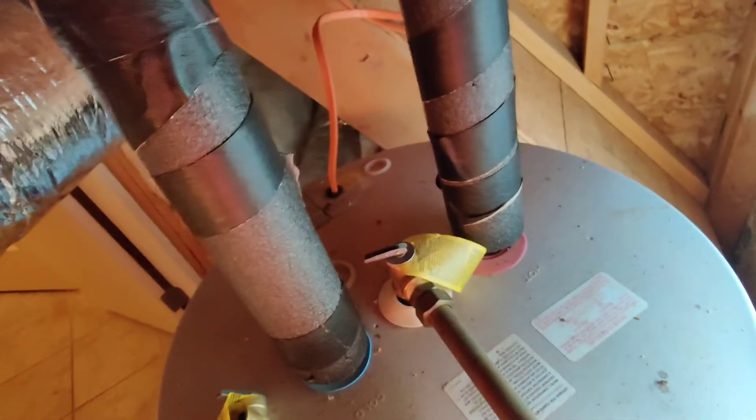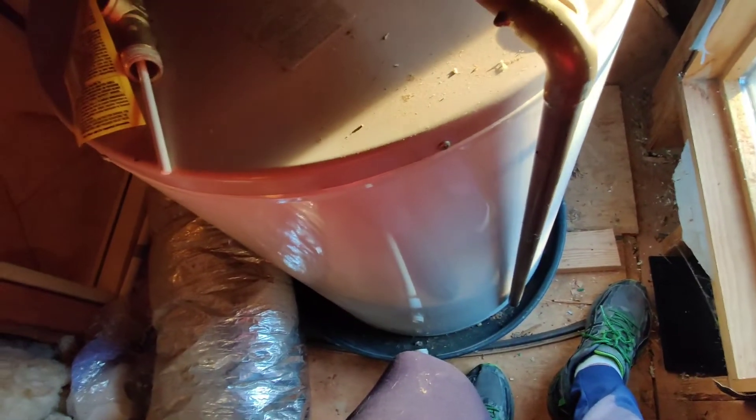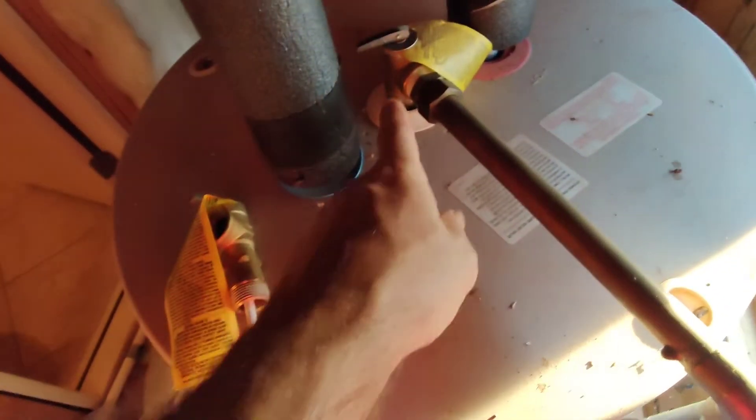If for some reason — this is an electric water heater, see the electrical line should be in conduit — there's electrical or gas, but if for some reason that thing malfunctions and the water heater just keeps heating and heating and heating, that's a lot of pressure on that water, and it could explode unless there was a pressure relief valve.